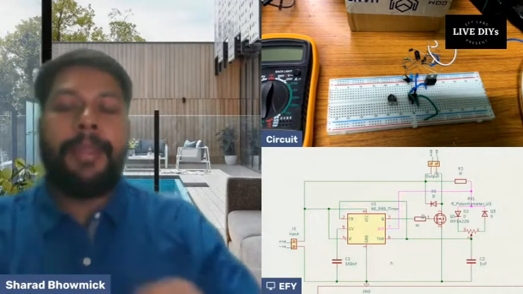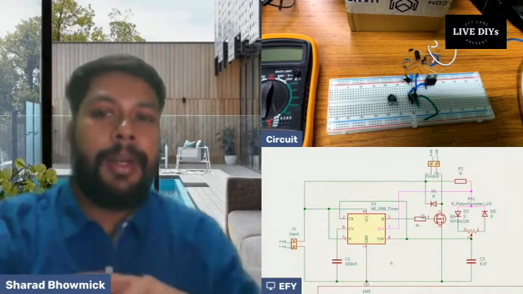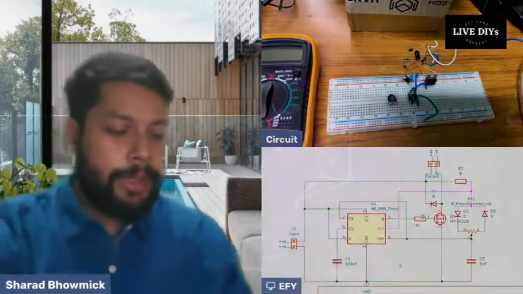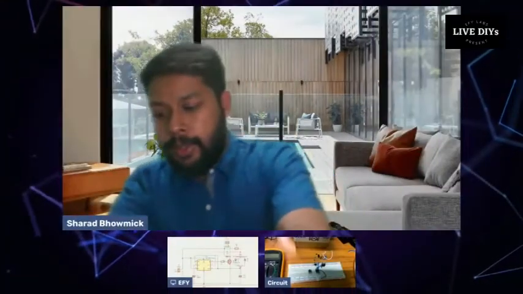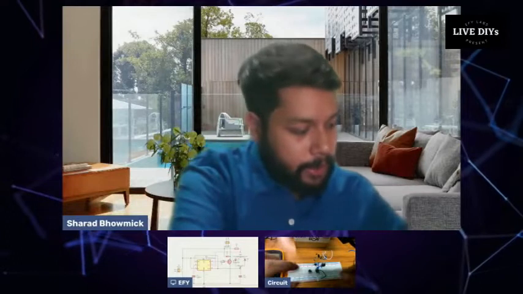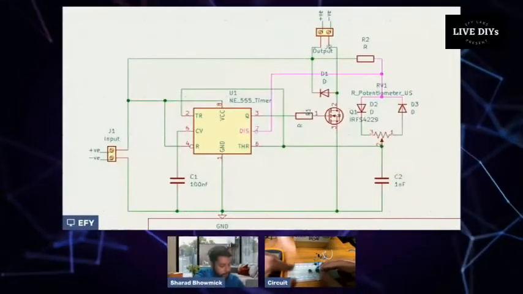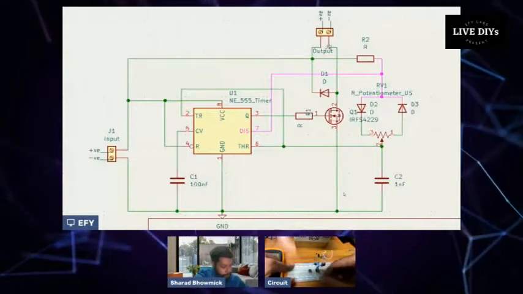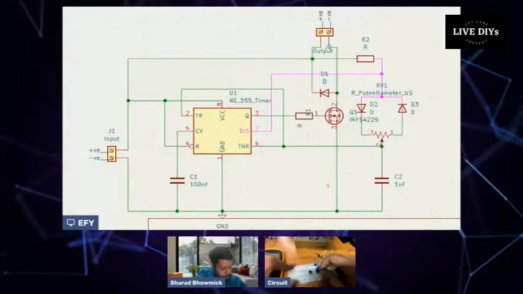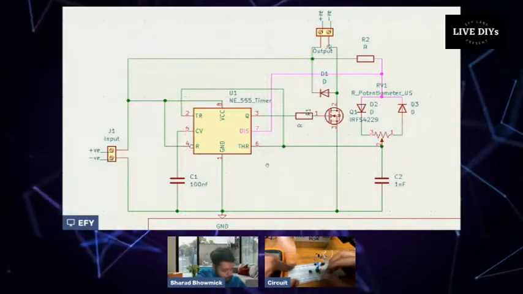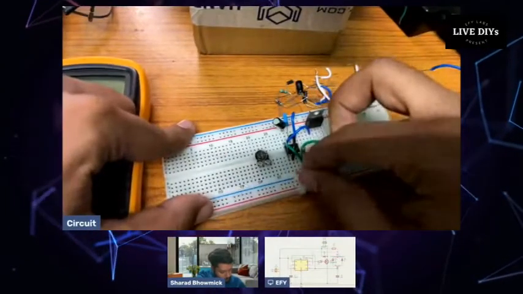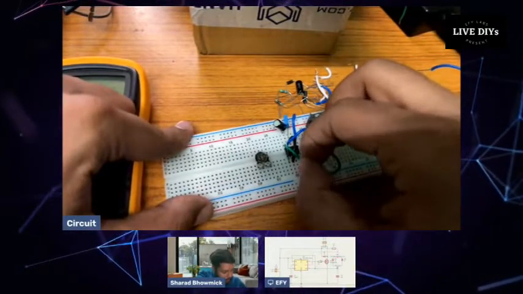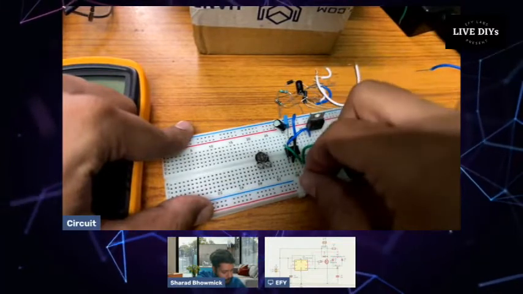So pin number 7, as you can see, is connected to the positive rail through a 1 kilo ohm resistor. This is a 1 kilo ohm resistor which I'm using to connect pin number 7. This is pin number 7. I'll connect it with the positive rail. Sorry, I made a mistake, I guess. Pin number 7 with a positive rail.